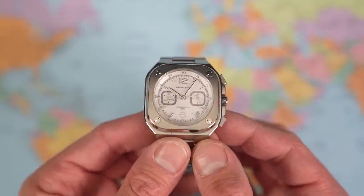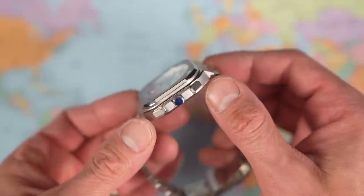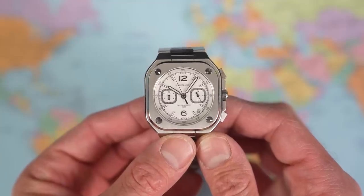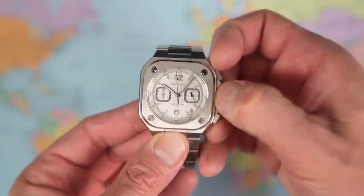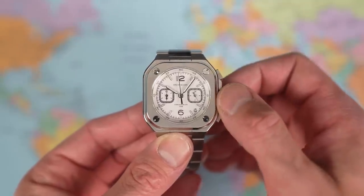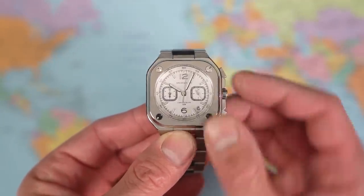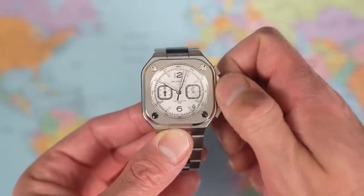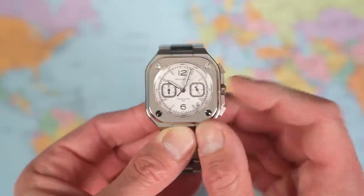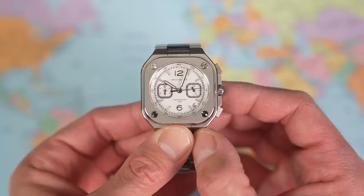What was it I was saying about donkeys? Look — this is nicely finished, far better finished than any all-stainless watch should be for $68 and change. However, I can't quite work out what's going on with the movement. We're currently set at 10am — there's a 24-hour sub-dial here. If I pull the crown out, that hand stops moving, suggesting it is a hackable second hand. If I push it back in, it starts ticking again. Date complication down at 4:30. Pulling the crown to the first position lets me set the date, suggesting that is a 60-minute chrono timer — so if I push this pusher... what happens?